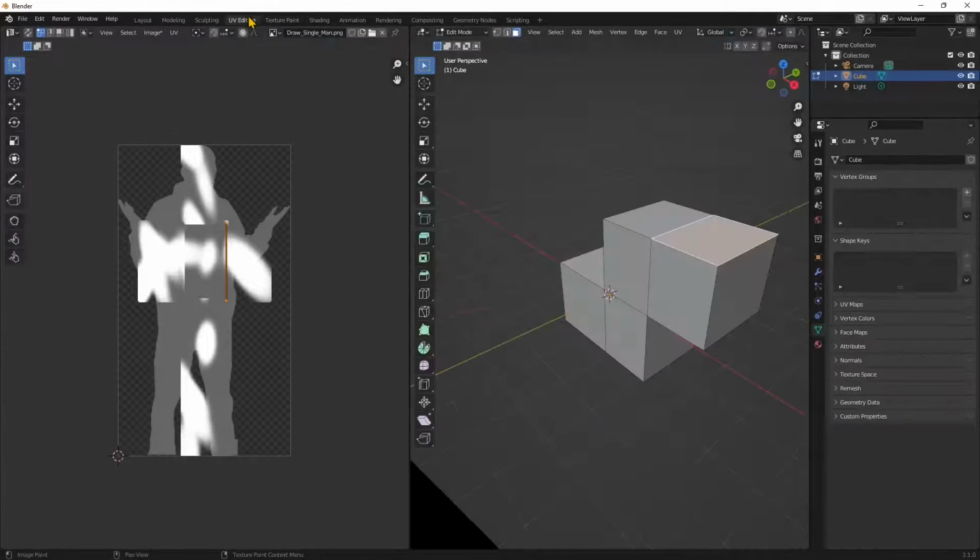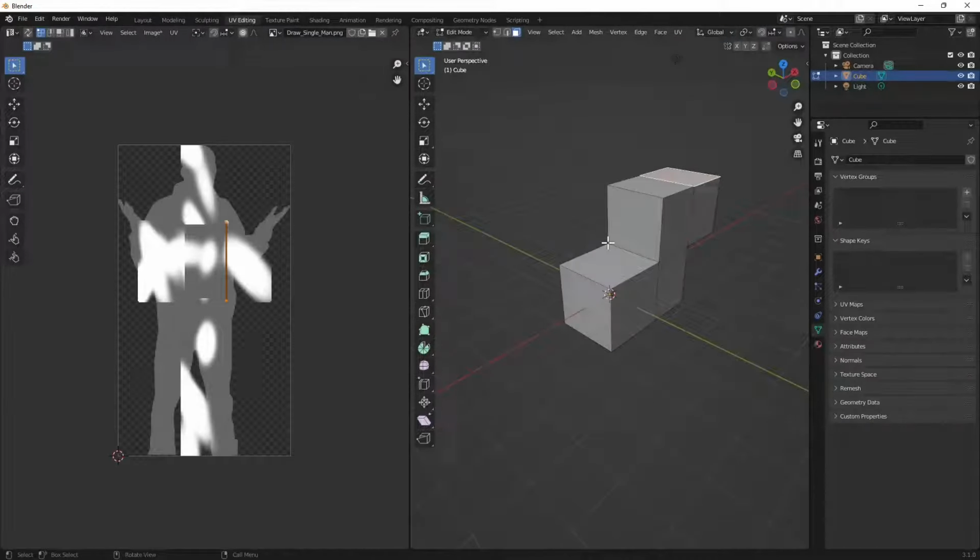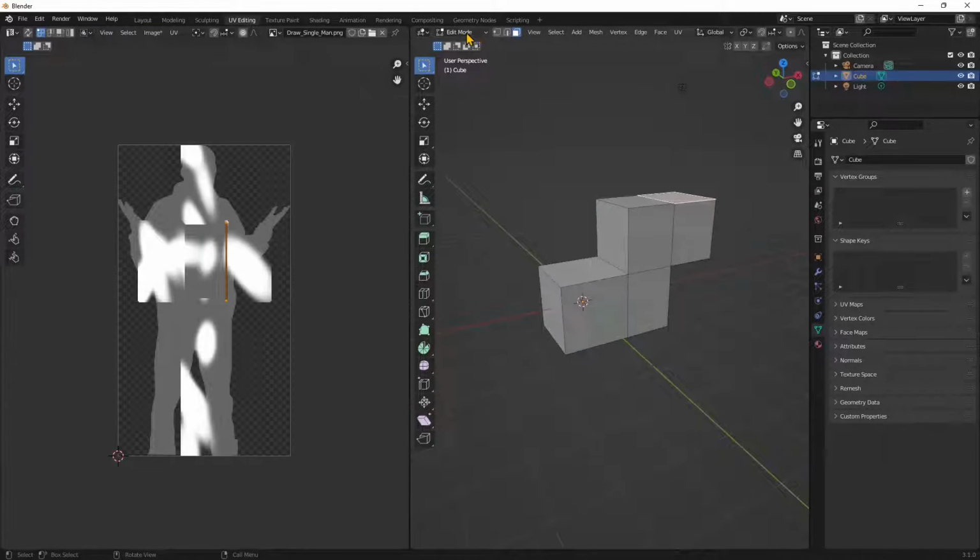So let's go back to UV editing and let's unwrap this. First of all, again, I'm going to select some seams. Here in UV editing mode, I'm going to select some edges, and let's say that this is going to be one part of the object.